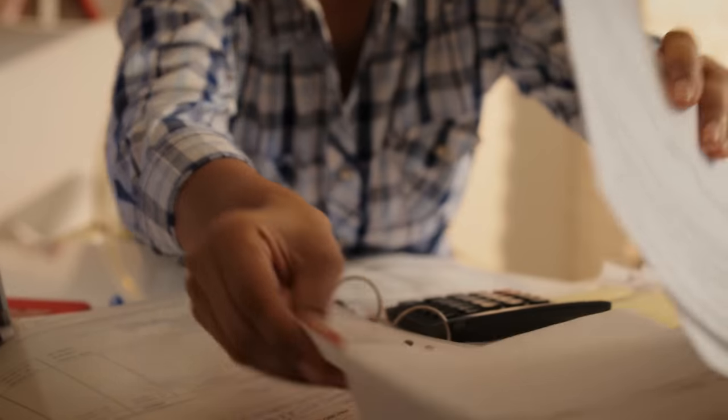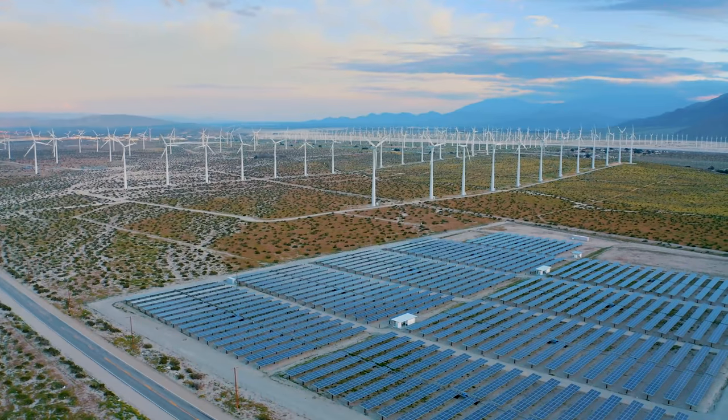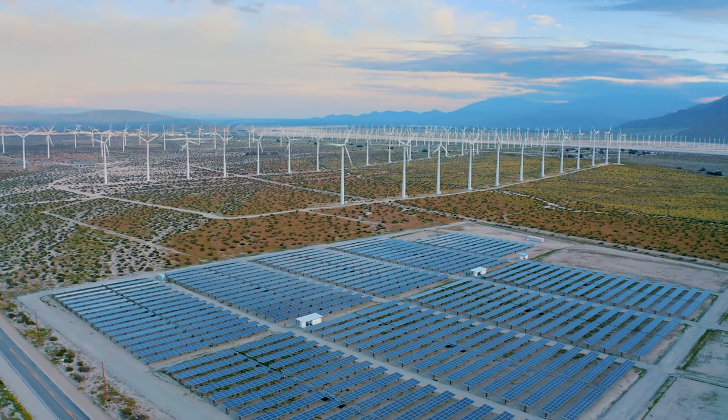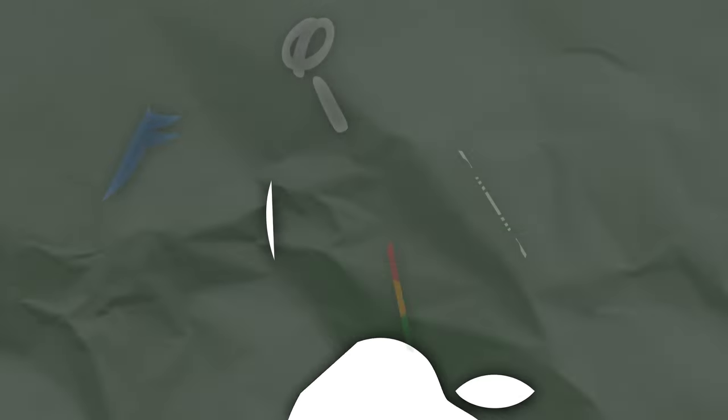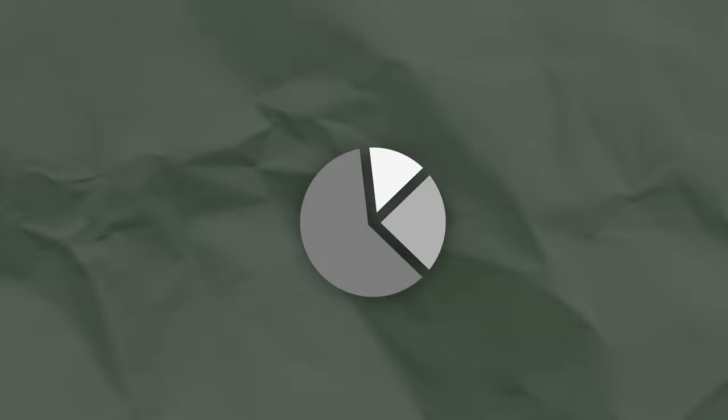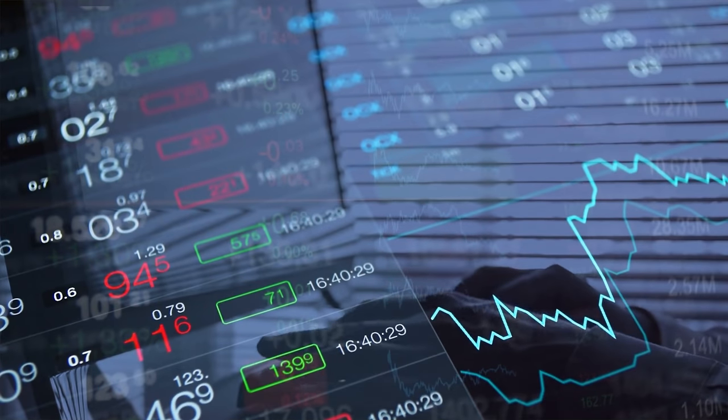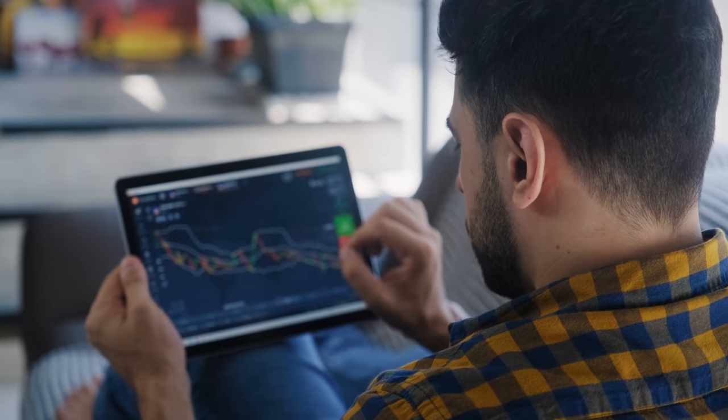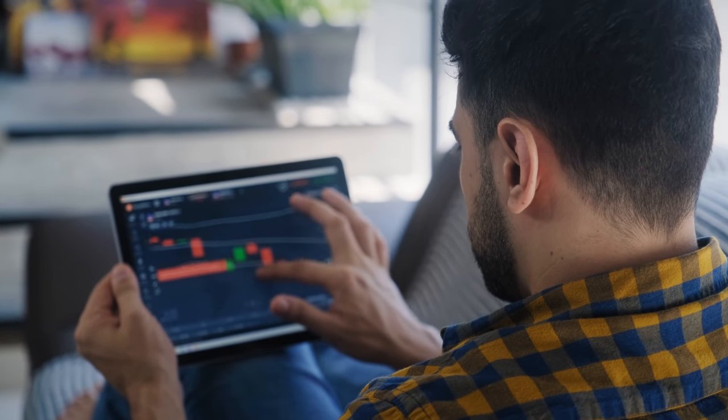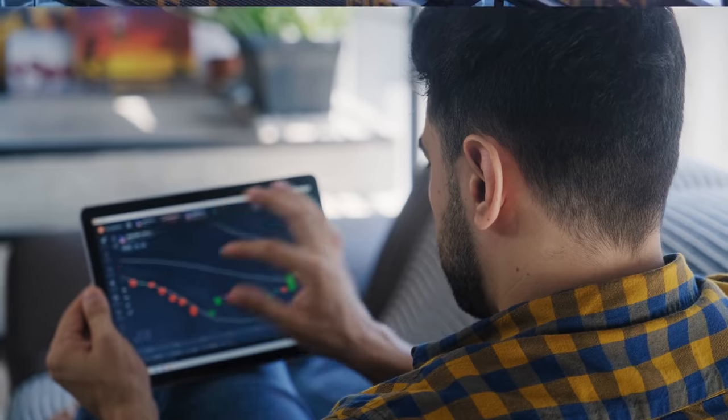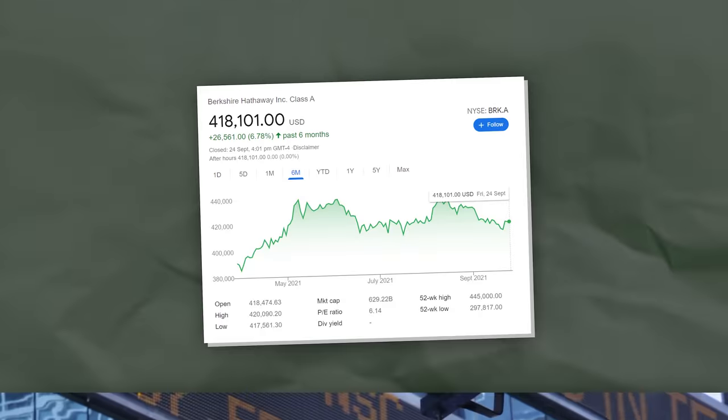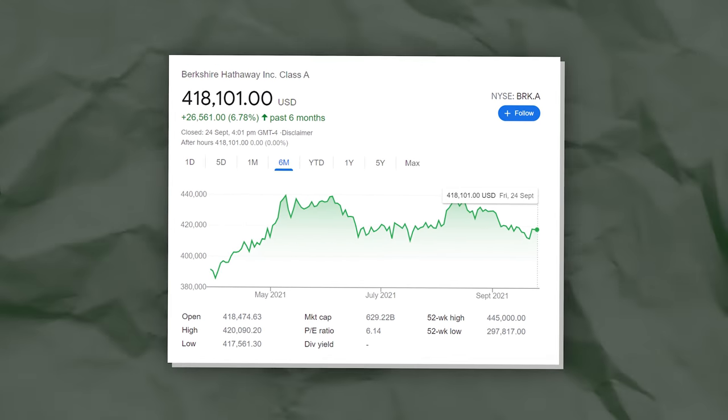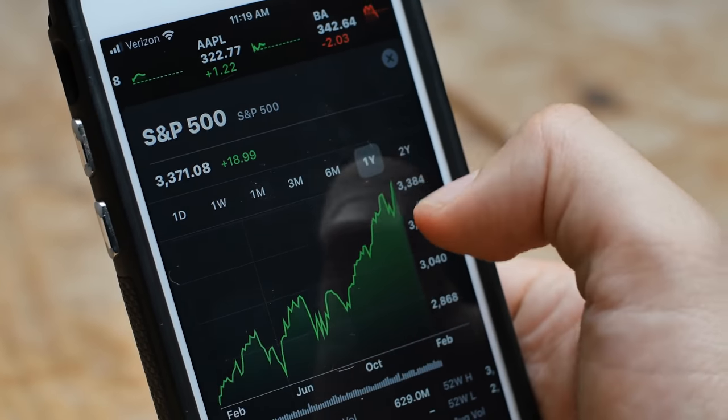We are also going to ignore the associated fees on these funds, which are normally substantially higher for the ethically branded variants, so trust me I really am going to give them a fair go here. But with that out of the way, the first thing you need to know is how these index funds are made. Like all index funds, ethical indices are made up of tiny slices of lots of different securities. These thin slices will then be bundled up into an index and sold off to regular investors as a totally new security with inbuilt diversification. This is amazing for most investors because diversification is so important when building out a portfolio, but it can also be prohibitively expensive. To buy a capitalization weighted share for every stock on the S&P 500 would cost hundreds of thousands of dollars. Some individual shares themselves can be worth more than the average person's entire portfolio, so index funds like the SPY are a much more suitable alternative.